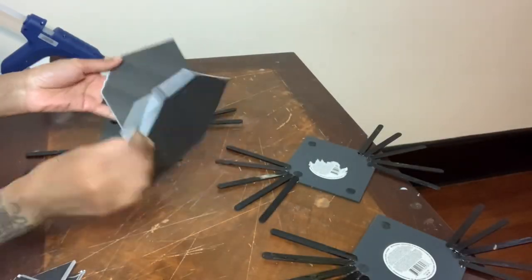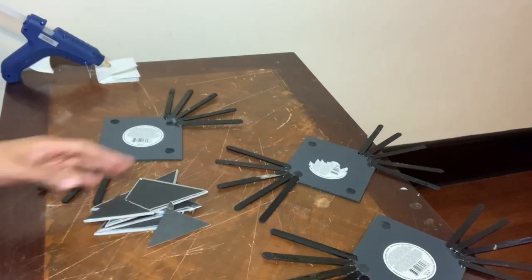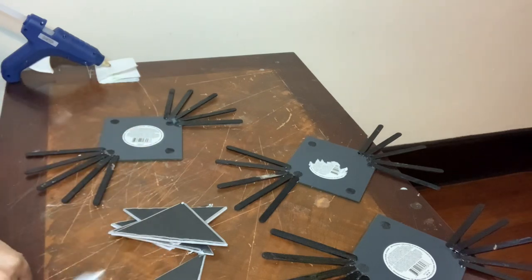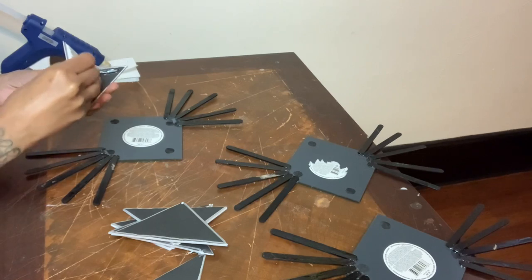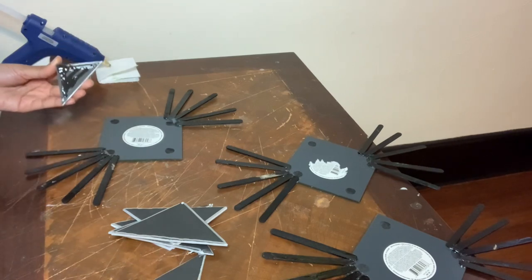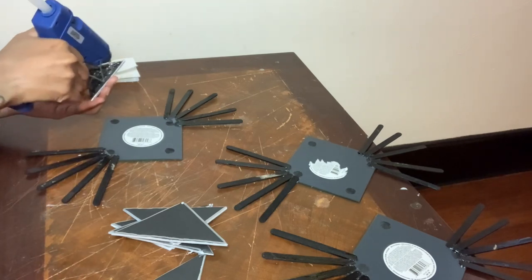Okay, so I originally was going to use the big pieces, but I'm going to use the small scrap pieces instead. And these foam board pieces will just be used to help stabilize the craft sticks for additional support. And also, it would make it easier for me to hang it on the wall.